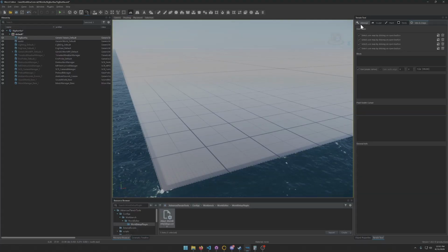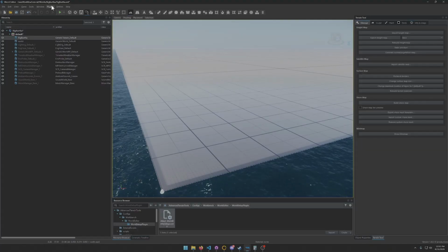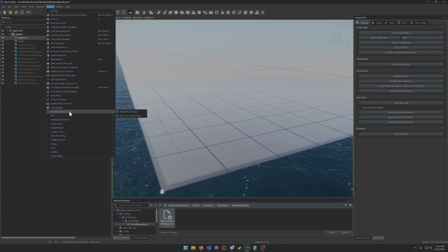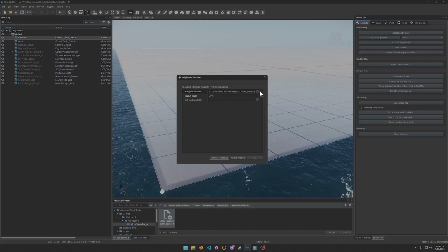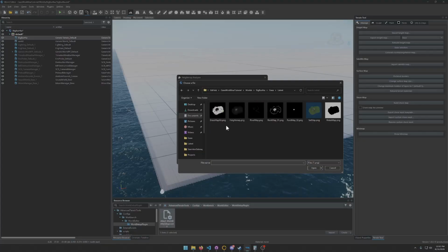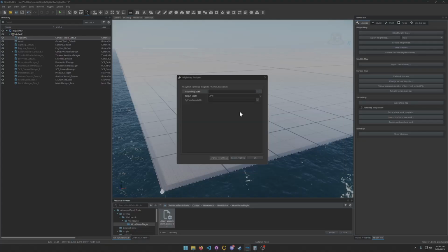We'll go to our height map. And we need to get the actual height map mins and maxes for this because Enfusion doesn't always import height maps correctly when it comes to Gaea. So we'll go down to Advanced Terrain Tools and we'll go to the Height Map Analyzer. We'll go ahead and select our location here. So I put this in my GitHub, I think. Yeah, GitHub, workflow tutorial, Big Bertha, Gaea, latest, and we'll take a look at our height map. Go ahead and click that.